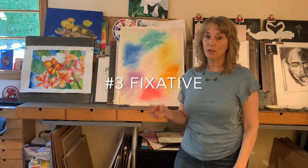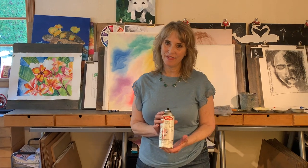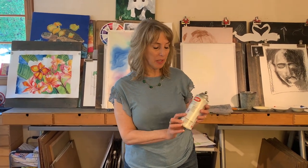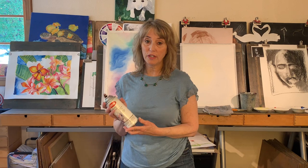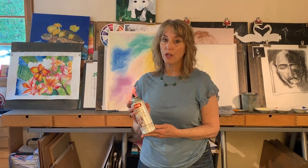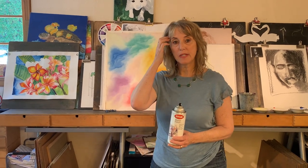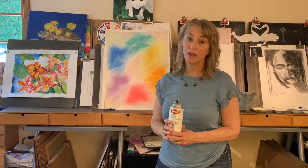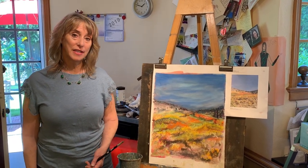The number three thing you might be exposed to if you work around art supplies is fixative. It can be odorless, but it doesn't really matter — it's pretty toxic to breathe in. There are alternatives to aerosol fixative: you can get a nebulizer and a fine spray can be misted out over pastel or other art supplies that need to be fixed.